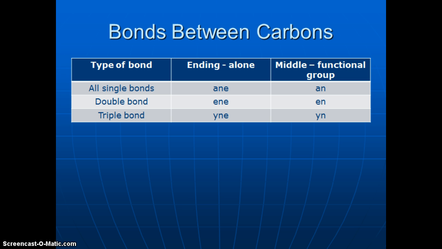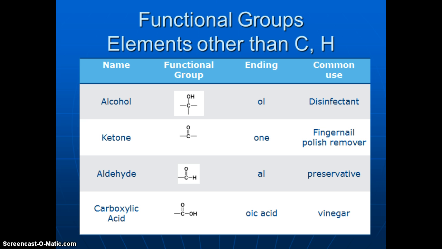So let's look at the third part of the naming system. The third part tells us about the functional group present. And you might have been saying from the very beginning of this video, Ms. Backus keeps saying functional group and I have no idea what she's saying. Well, now I'm going to tell you. Functional groups are things that are different than normal. So organic compounds have C's and H's in them. So if we have something else besides a C and H, we call that a functional group.